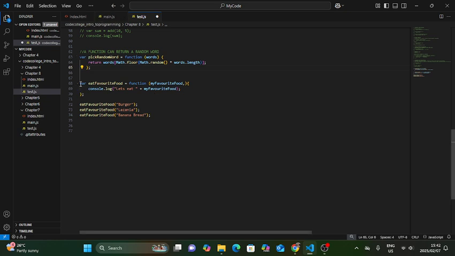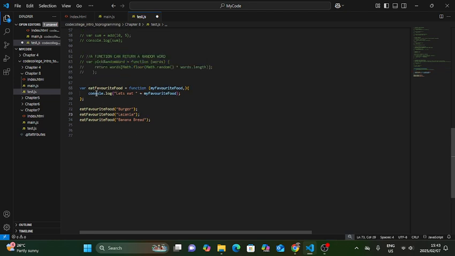If we look at this example here, we have a variable named eat favorite food, and assigned to this variable is a specific function. This function has my favorite food within the parentheses, right?